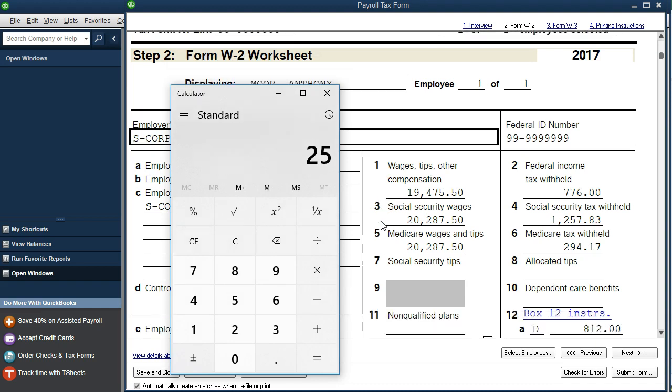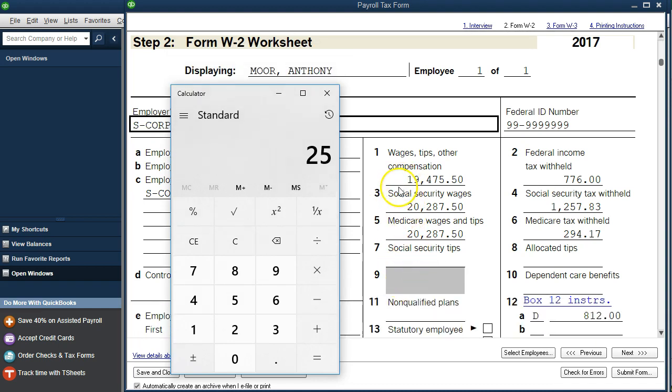We can see the difference between these two items here. That's going to be the 401k plan, 20,287.5 minus the 19,475.5 is the 182. That's going to be what is on the employee portion of the 401k plan.